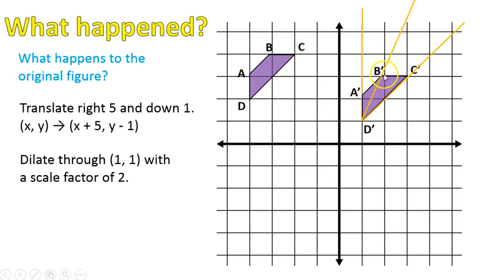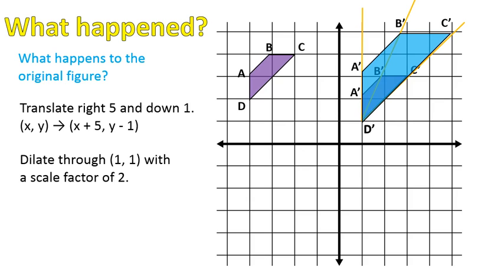If this is one step from here to here, then I'm going to take it one more step because it's a scale factor of 2. So instead of going 2, I'm going to go 4. Right? If that's one step, I'm going to go a second step up to there. So you notice that the point C is going to be up here. The point B, instead of being here, is going to be up 2 more. And the point A, it's kind of a funny point that's off there. Instead of being up 1, it's going to be twice that. And you'll see that when we do this scale factor.